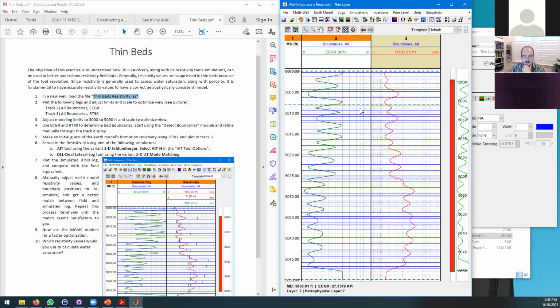Now, it's not a good idea to have too many. So I'm going to remove some that I think are unnecessary. I'm also gonna shift them to the positions where I think they're gonna be better. If you have too many, you're gonna be missing some shoulder bed effects. So that's why it's not always a great idea to have too many. I'm getting rid of some of them. And when we do the inversion, it's gonna be heavily dependent on the locations that we use. So at some point, you will be refining them, not just like I'm doing right now, just guided by the log itself, but by how closely the log can be reproduced by the simulator. So it becomes like a double situation.